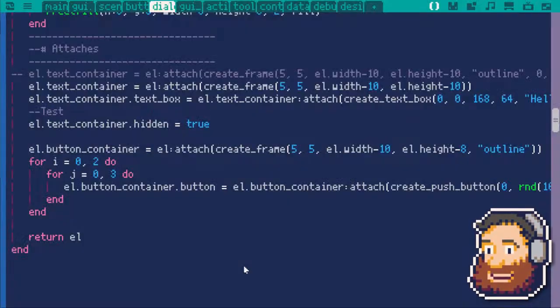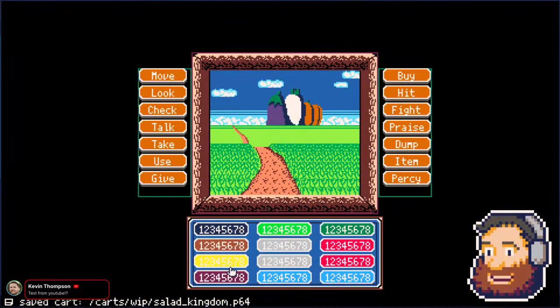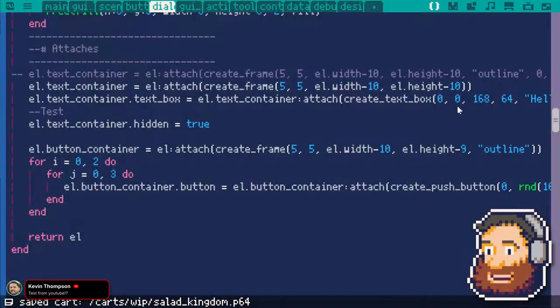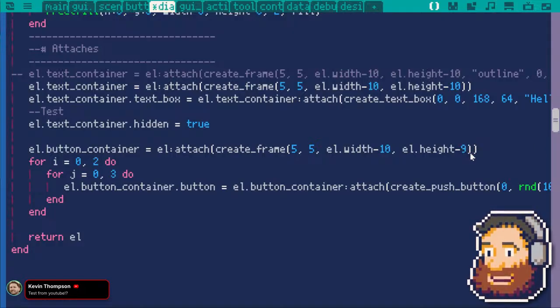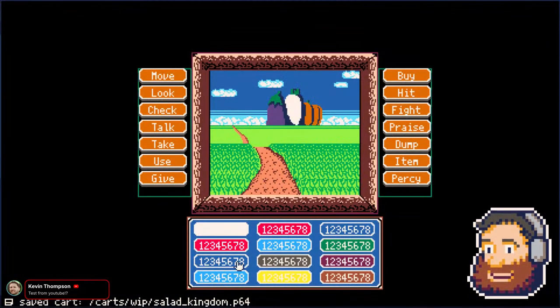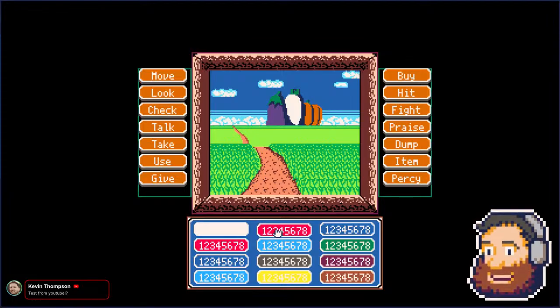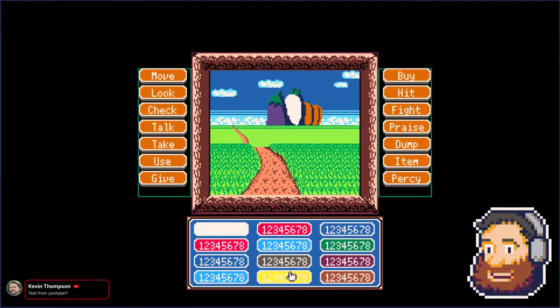And that can actually be 9. We'll just eke it over 1 pixel. Yeah, that way it looks all nice and even. I like that.